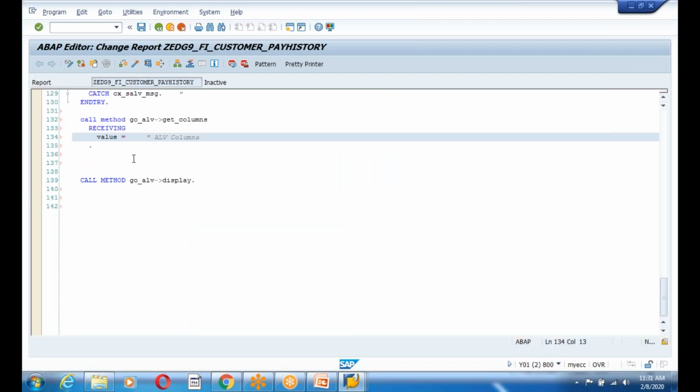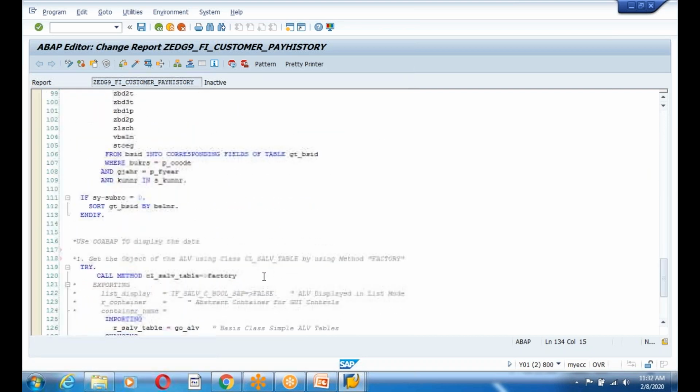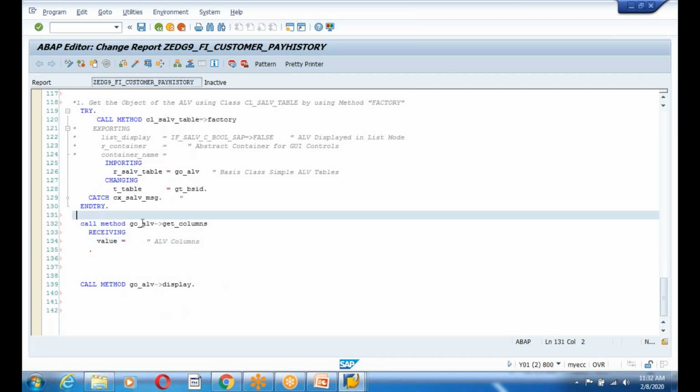Okay, so now I'm going to declare an object for you, and my object I need to declare. And the second step: get the object of all the columns from the internal table. So this method will get all the columns.